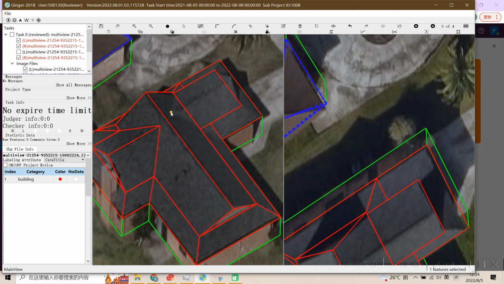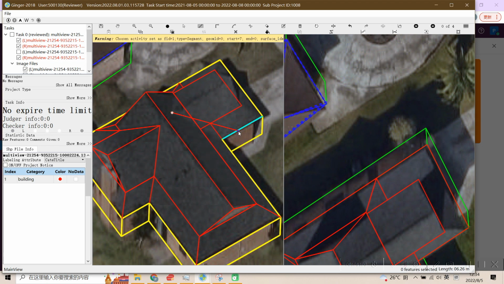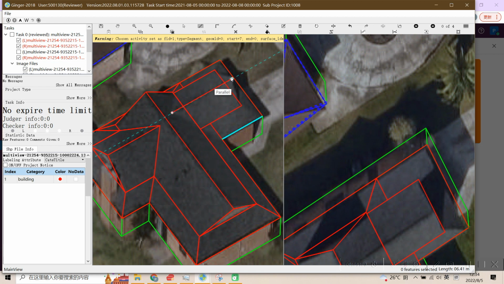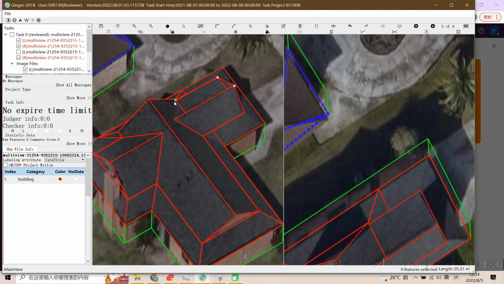The last step is to draw this Dutch layer's roof ridge. It's quite simple. Make sure you hold your mouse on this surface to highlight it, and then the line you are drawing is coming out of this surface. Make sure that you refer to the parallel line that you are going to draw, then connect to this footprint, this bottom part, this middle layer, and connect all the points on the layer with the roof ridge. And make sure you capture this layer as well. So lastly, connect all the points between the middle layer with the footprint, like this.